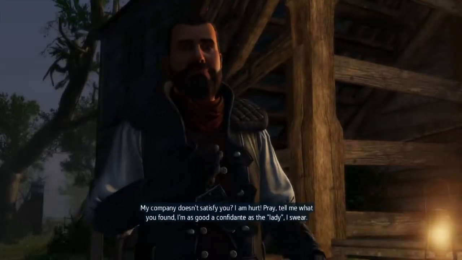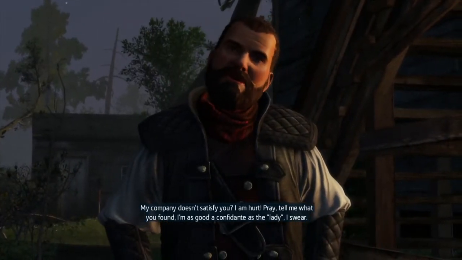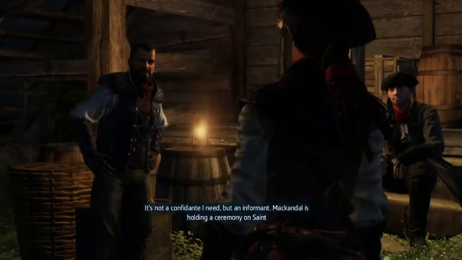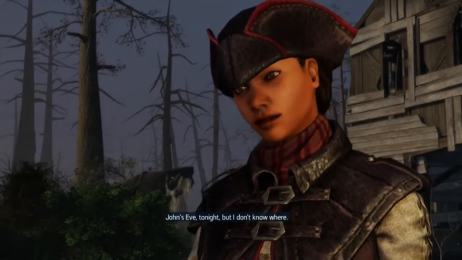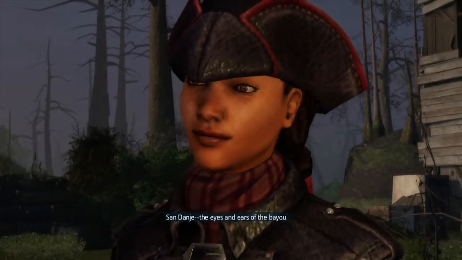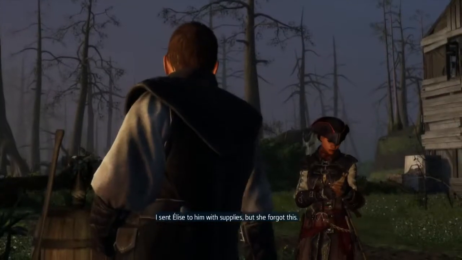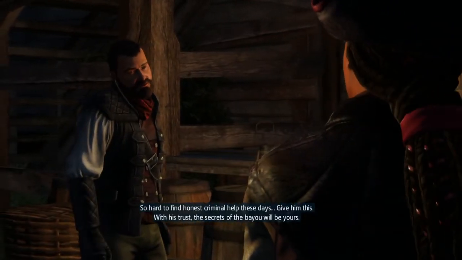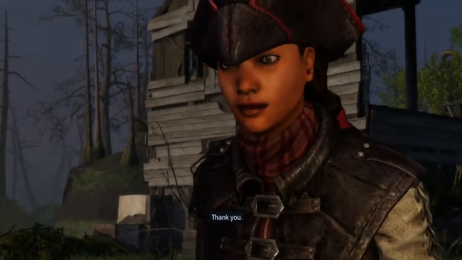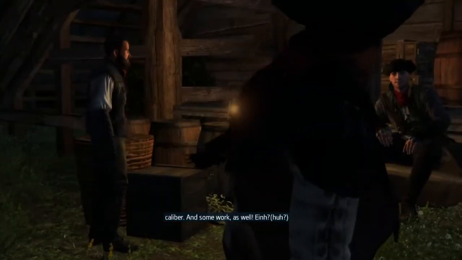Et puis? Where is Elise? My company doesn't satisfy you? Oh, I am hurt. Pray, tell me what you found. I'm as good a confidant as the lady, I swear. It's not a confidant I need, but an informant. Macandal is holding a ceremony on St. John's Eve tonight, but I don't know where. I know who can help, and you can help me in return. There's a witch doctor in Saint-Danger, the eyes and ears of the bayou. I sent Elise to him with supplies, but she forgot this. So hard to find honest criminal help these days. Give him this. With his trust, the secrets of the bayou will be yours. Thank you. By the by, come back when you are done. I have a job or two that could use a woman of your caliber. And some work as well.